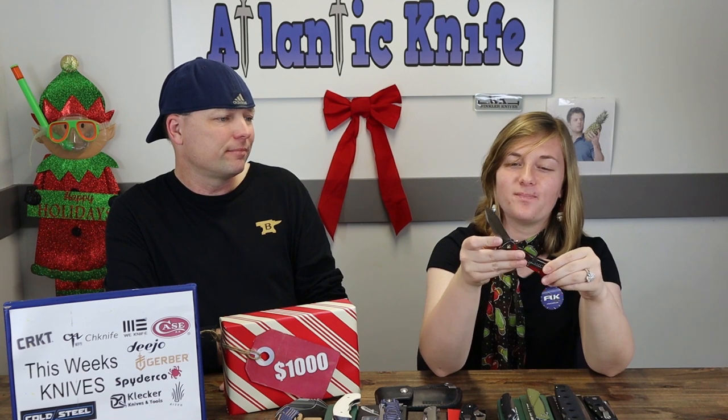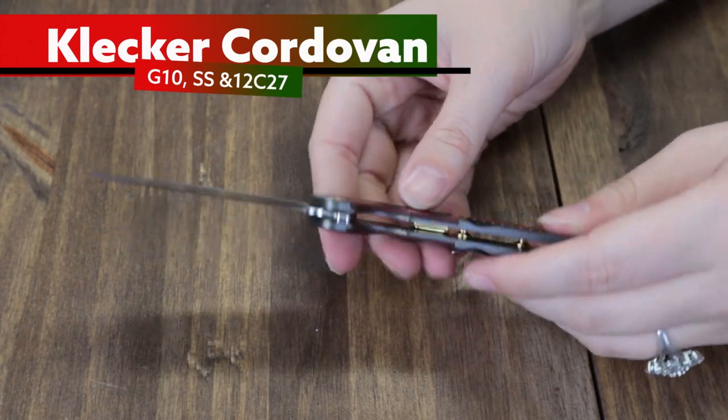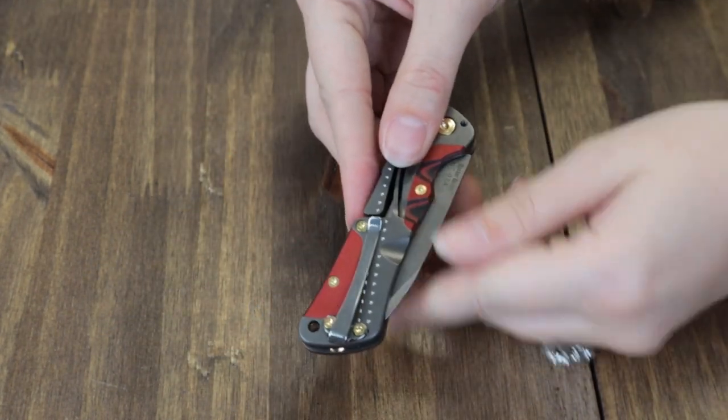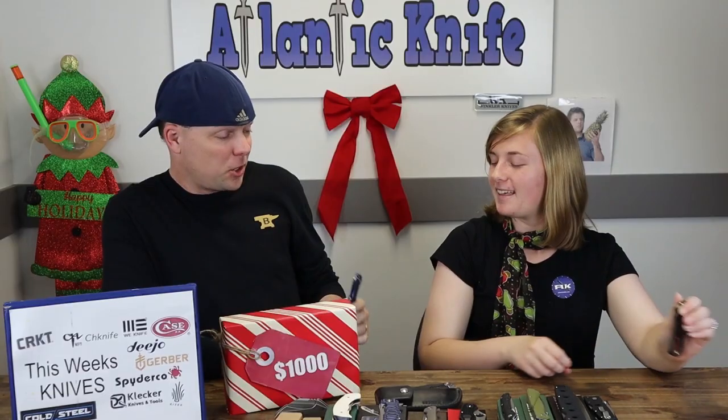Klecker. I just like them. I don't see that one. It's called the Cord Van, I believe. It's a lockback, basically. That's interesting, to push it down. There you go. Woo! I like that one a lot. You almost got to witness something. I know. And they're sharp too, buddy.